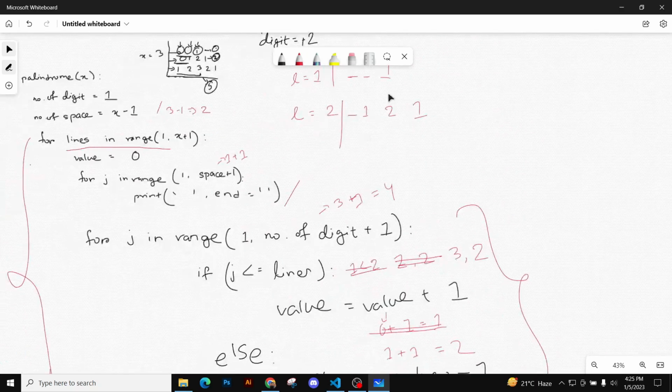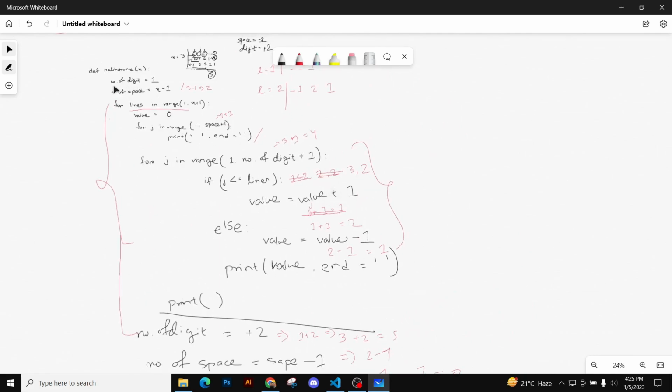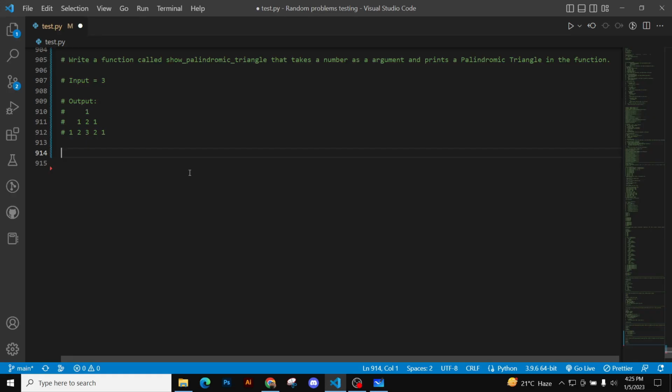In this way we are going to do it for the third line. You might have some problems as I have written here. So let me just write the code again in a good way, and then I will explain again and give a summary. Hopefully you will understand by now. So let me just write here.